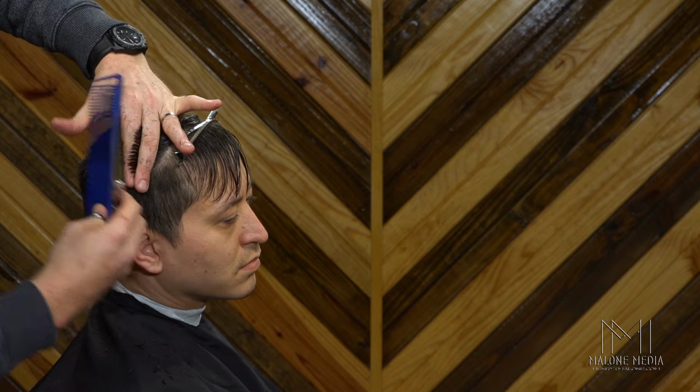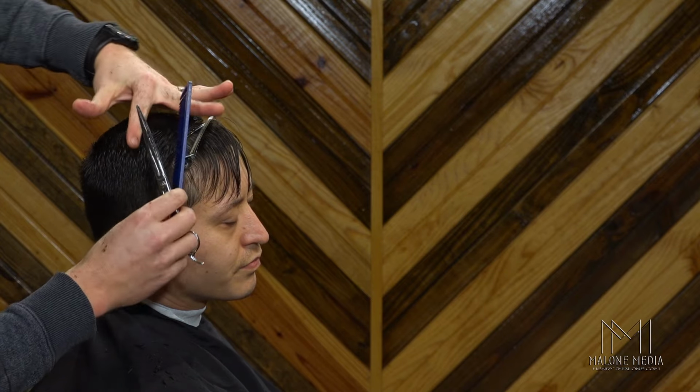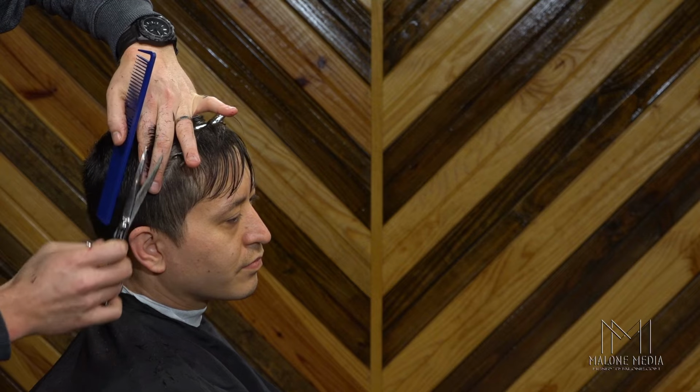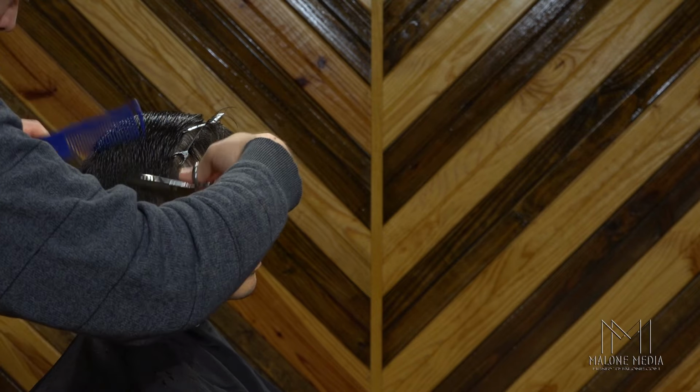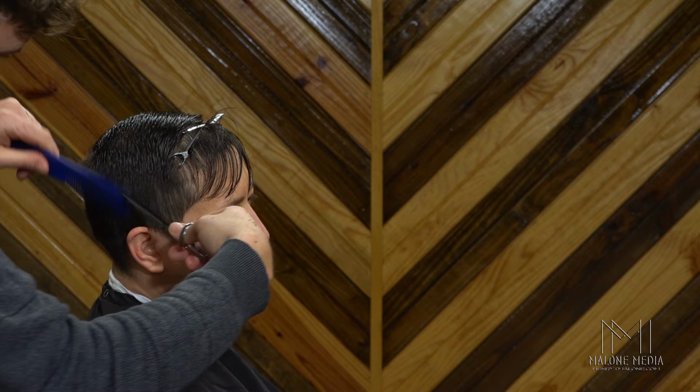Find those little points or those Vs that are coming out. If I could eliminate those Vs or those points, I know I'm going to have a nice rounded haircut. It's going to be nice and smooth, and it's really going to look good for my man, Josh, right here.